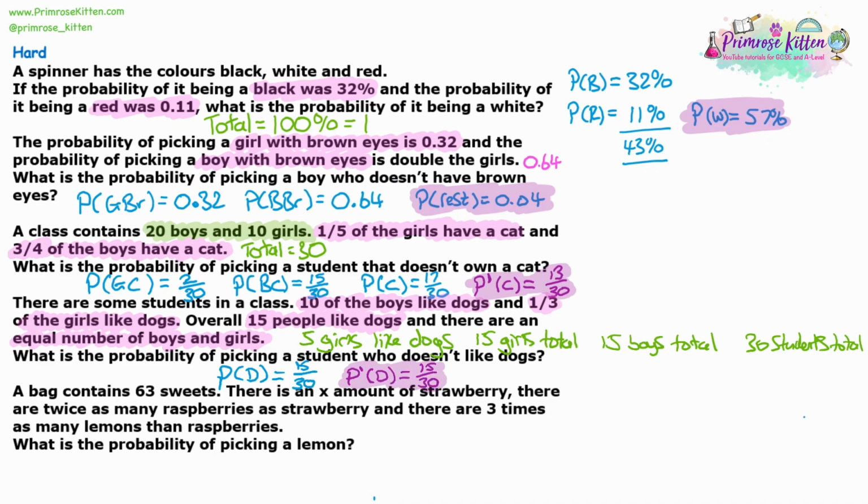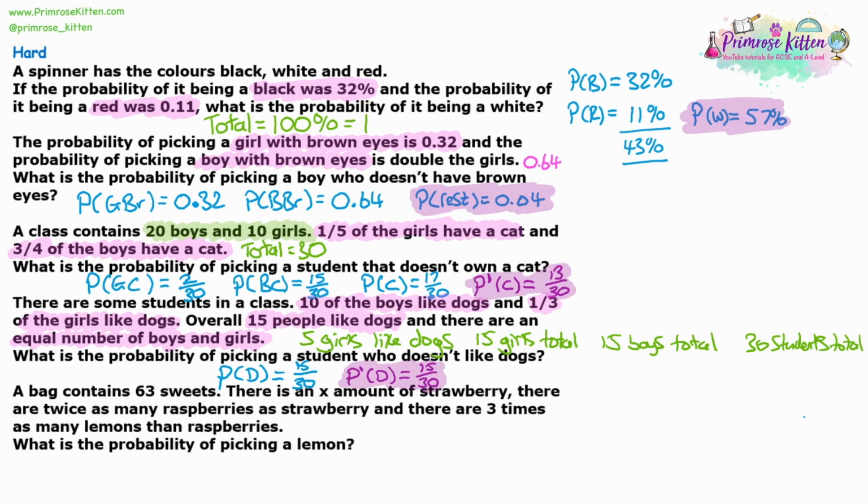15 out of 30. Now we could simplify that and divide it through by 15 and we get a half. A half the people don't like dogs. That's fine, it's not a wrong answer, but if you simplify it, like I said before, you're losing information. We don't know that 15 people like dogs, we don't know there's 30 altogether, so it's better to keep it as 15 out of 30 than to simplify, just for the case of probability.